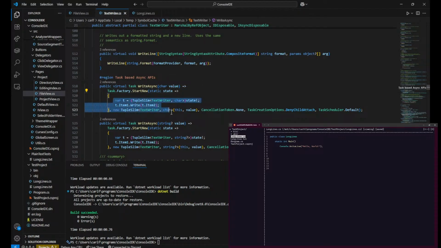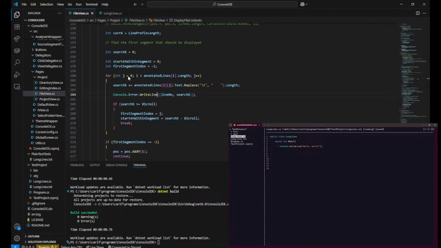What is going on here? Oh my god. So this value is the state. So t.Item1 is this, t.Item2 is value. See, this is witchcraft. Oh my gosh. Okay. Back to the project.